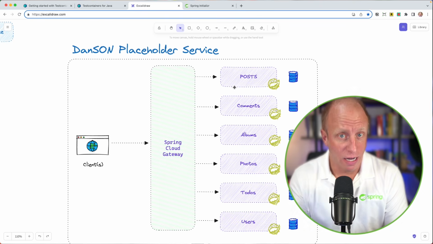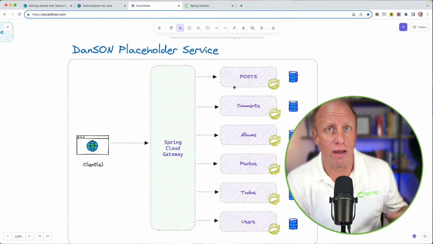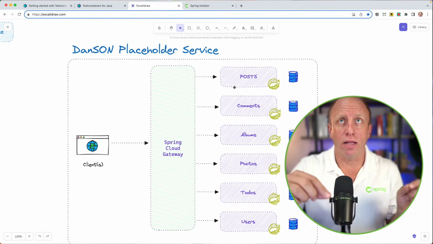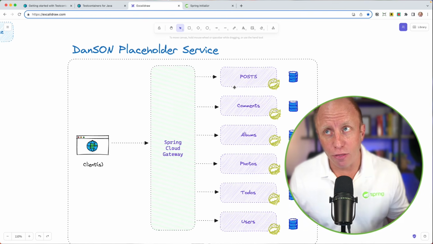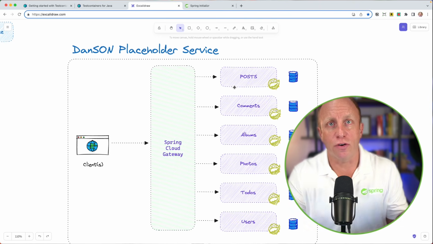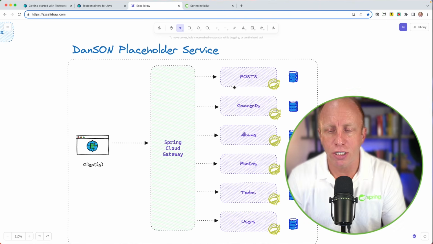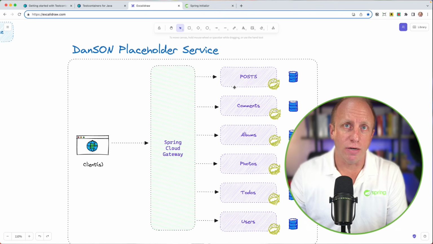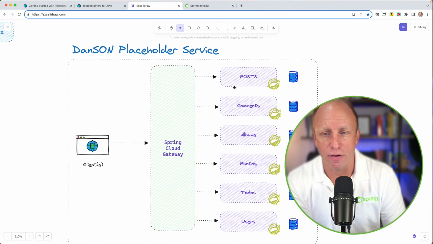So how do we do it? That's where test containers comes in. This used to be easy before 3.1, but there were some extra hoops you had to jump through. I'm going to show you what those were in case you're coming from an older version. It's super simple in Spring Boot 3.1 with test containers. Couldn't be easier to get up and running.